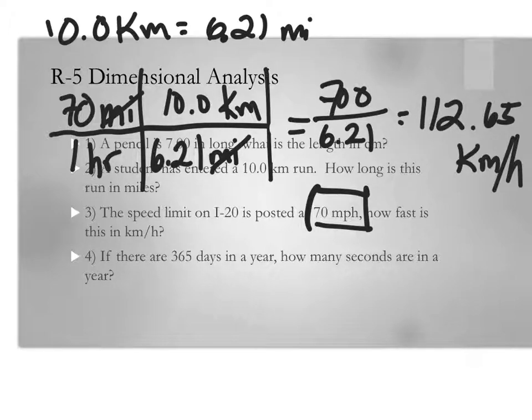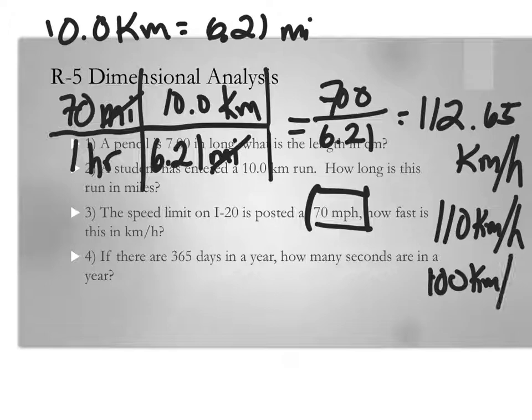If you want to leave it at 2, because 70 has 2 digits there, this would round to 110 kilometers per hour. If you wanted it to be 1, then it would just be 100 kilometers per hour. But questions like that with this ambiguity won't be given on a test because that would be impossible for you to do. So you're not going to have to worry about that on your test.